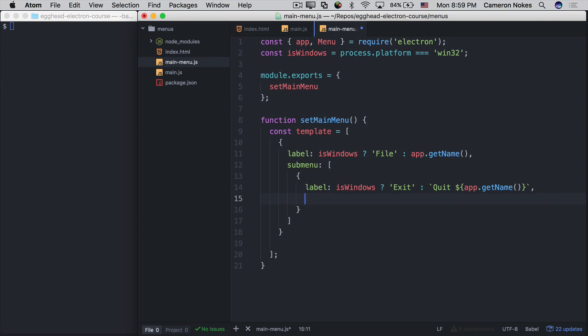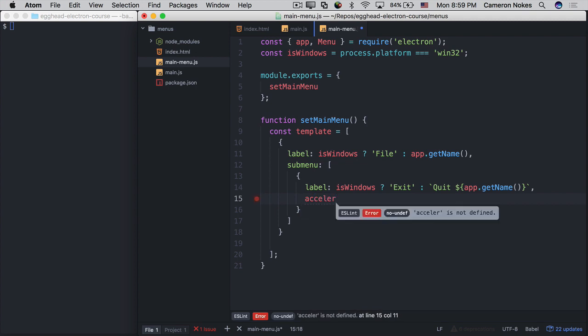So for every menu item, Electron allows us to define what's called an accelerator, which is just another word for a hotkey for your menu item action. So we'll define an accelerator here, and we'll say if it's Windows, the standard hotkey for quitting an app is Alt+F4.